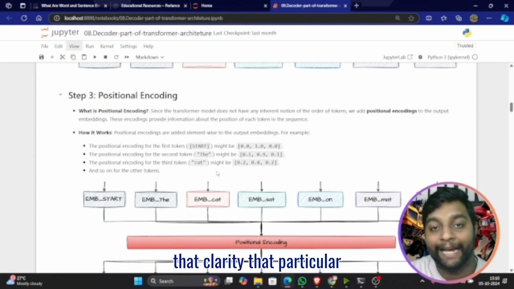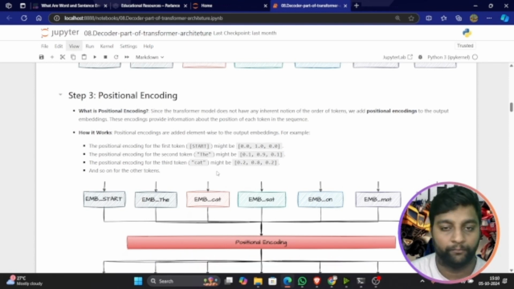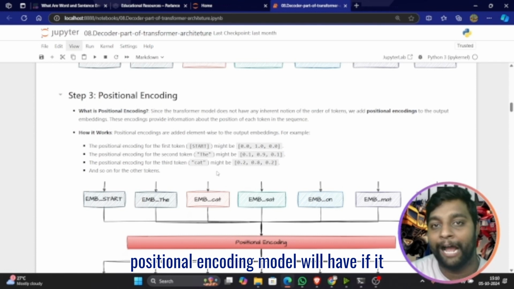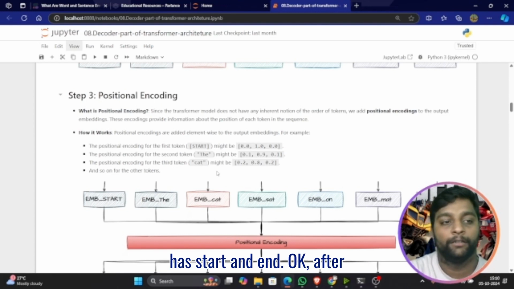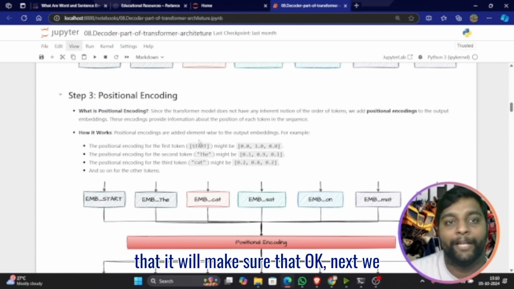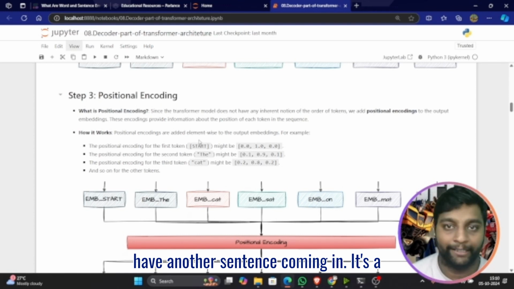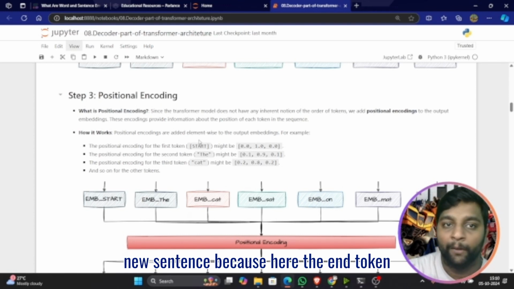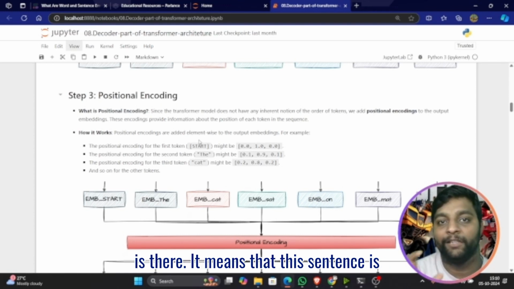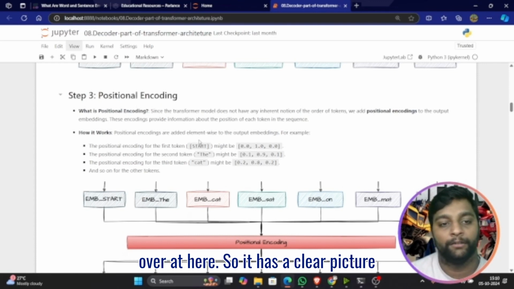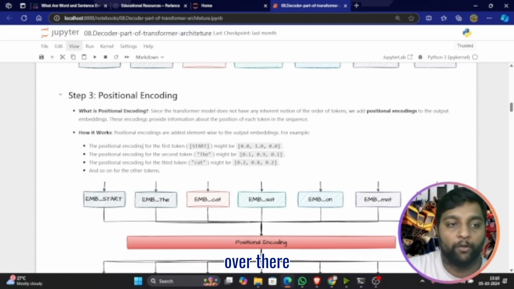So that clarity, that positional encoding model will have if it has start and end. After that, it will make sure that next we have another sentence coming in. It's a new sentence because here the end token is there. It means that this sentence is over here. So it has that clear picture.